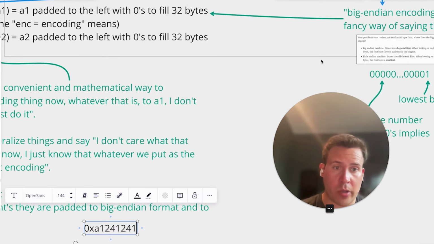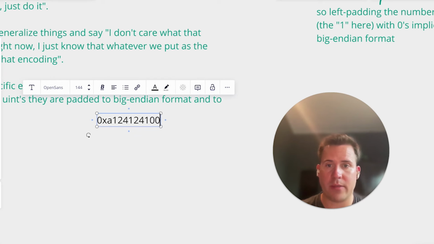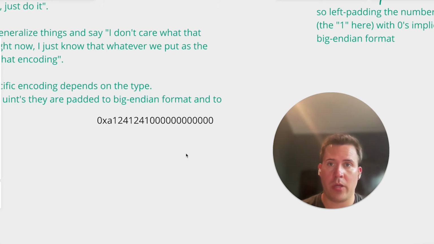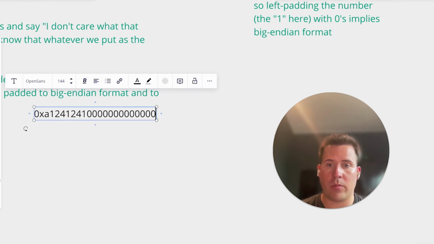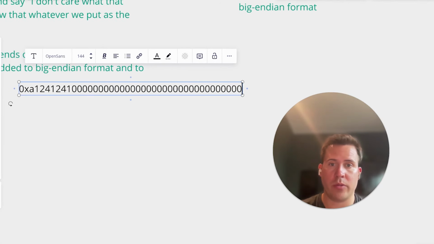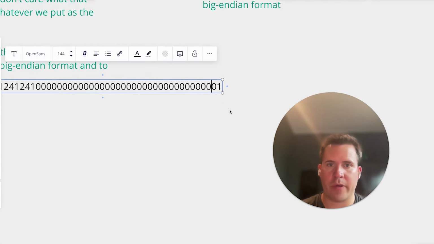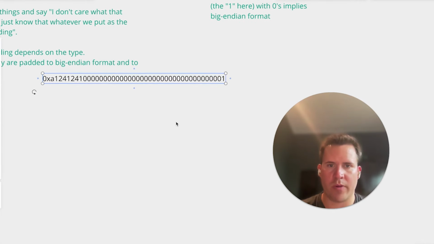And then again, let's just say the input values were 1 and 10. We're going to put 32 bytes. We're going to put a bunch of zeros here, right? And we're just going to keep going until we have 64 of these, and then we're going to put a 1. This might not be 64. I don't know how many characters this is. We can use a character counter to figure that out. But the point is, that's how it'll look. I'm just roughly showing how it looks.